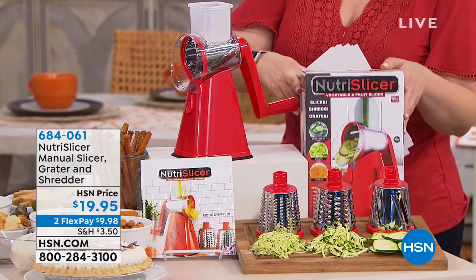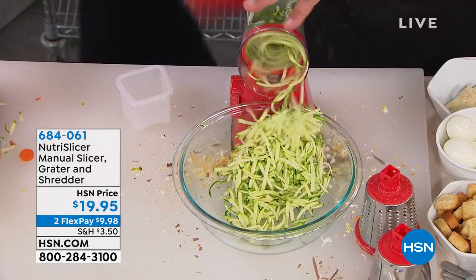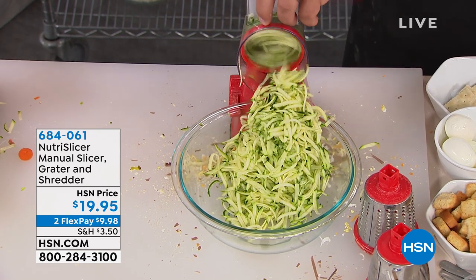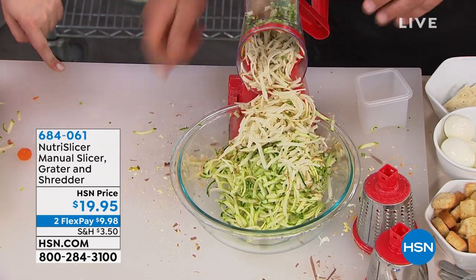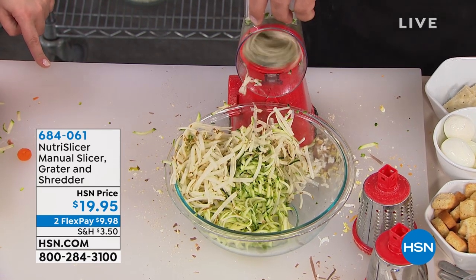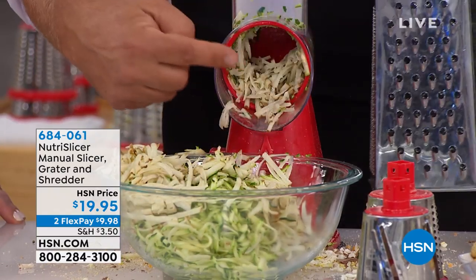So if you're thinking of a great little $20 gift for somebody who loves to cook, this is it. You're looking at it right now. Listen, you'll be grating everything in the kitchen. Potatoes for potato pancakes, hash browns, sharp cheddar cheese, Parmesan cheese, zucchini for zucchini bread or zucchini muffins. Make your own homemade hash brown potatoes. Put a potato in the top of the machine. It grates everything but you, because your fingers never get close to that drum. I mean, again, if you just use it for grating, it's worth $2 a finger. I agree. Just for using it.